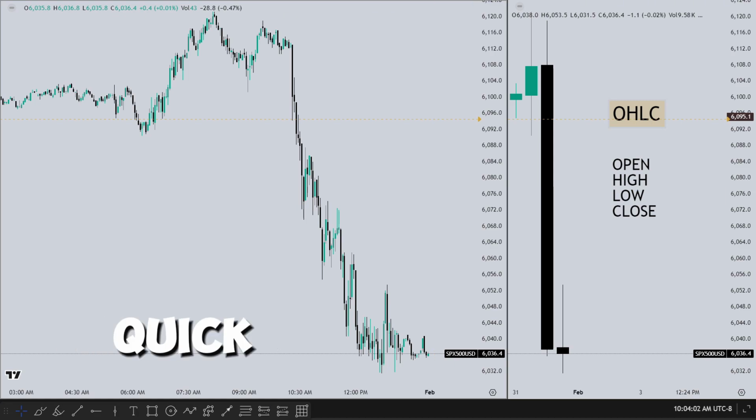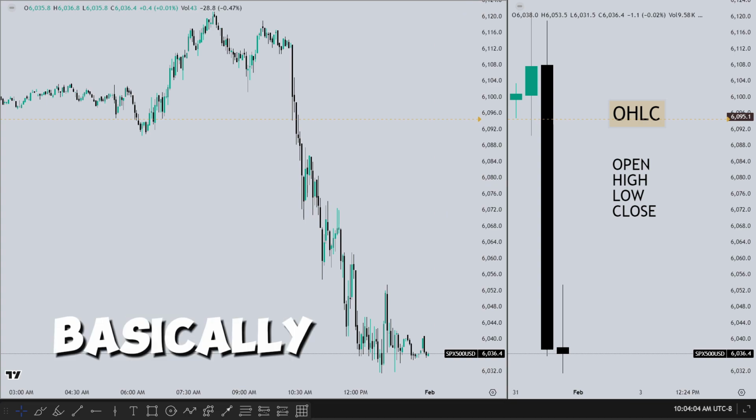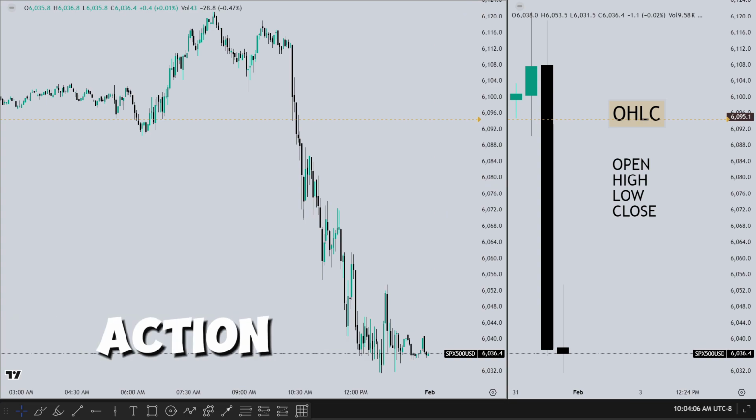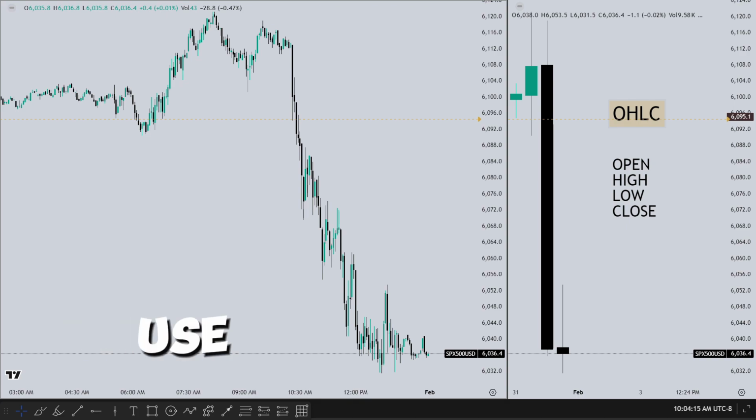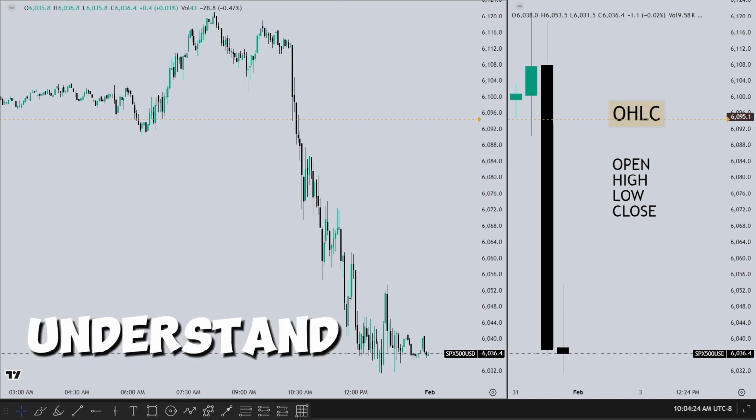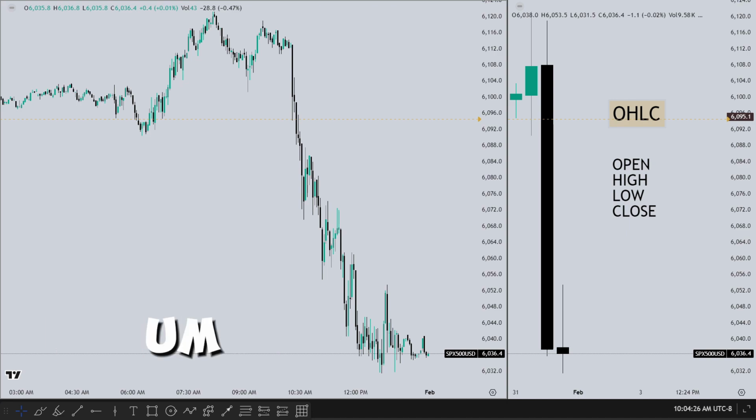I'm going to be making a quick three-part series, basically understanding the basics of price action. This applies to all levels of traders, whether you're a beginner or a more advanced trader trying to refine your trading strategy. This is what I use for my personal trading, and I've had some pretty decent results. So if anyone wants to understand more so the way I trade, or just get a mere basic understanding of what trading consists of, I think this is going to be a good place for you.